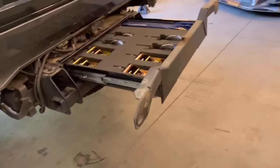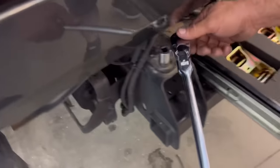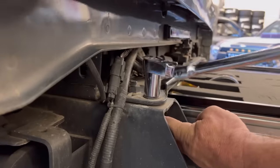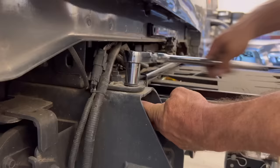As you guys can tell, we're obviously pretty excited. This is something that we've put a lot of time and a lot of money into, and it's finally come back. We're pretty dang excited, we're beyond excited, we're extremely excited. So these are all factory bolts here. We are just loosening them.